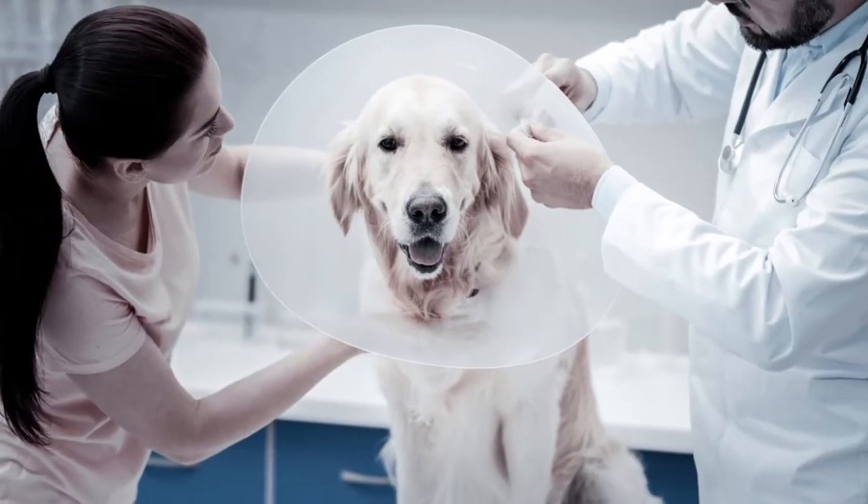If the infection is very severe, there's an aggressive cancer, or the cornea is ruptured, then specialized surgery will be necessary to try and save the eye, or the eye can be completely removed to prevent further pain and discomfort. If your dog is suffering from an underlying skin allergy, your vet will need to address the allergy first. If your dog is constantly scratching at the eye and causing further damage, he might need to get an Elizabethan collar to help protect his eyes from self-inflicted harm.